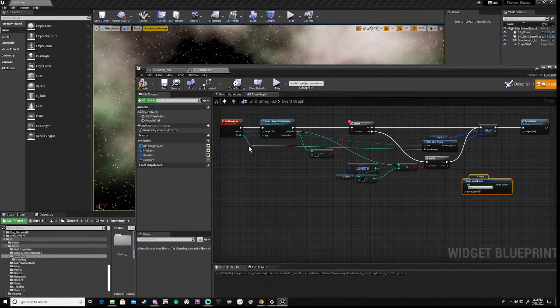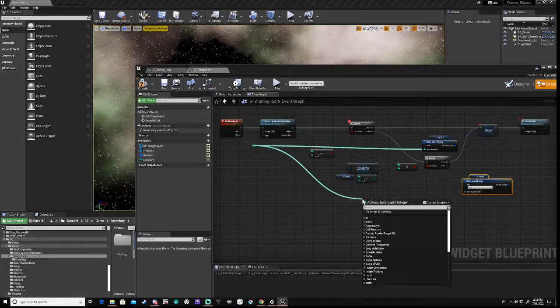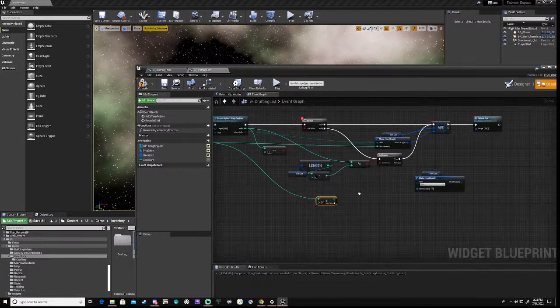We get the item quantity, and we basically add a 1 to that.